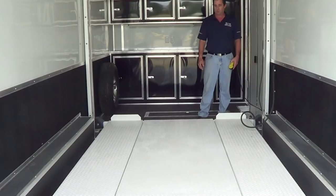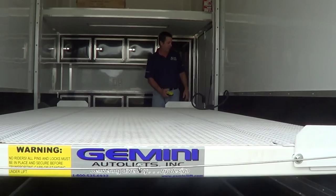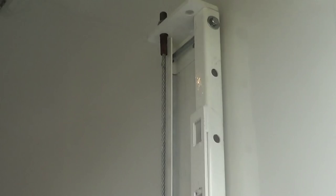The way these lifts are set up, it's got a set of stops at set increments as it goes up, and it's going to snap into place. That's where you want to stop it — drop her down, she's secure. Also, if you look at that side rail, there's a series of holes up that channel. That gives you stopping points in between those stops to be able to pin it. So if it doesn't work out exact, you can always pin it.